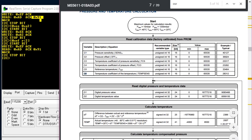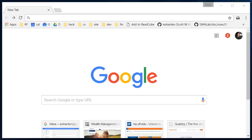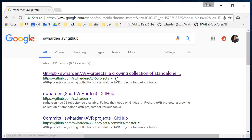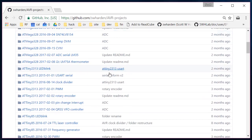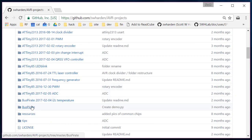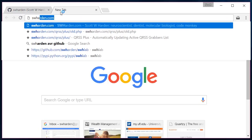We've shown how to use the Bus Pirate to make conversions, pull data from the chip, and display it through the serial interface. The next step is to demonstrate how to do this repetitively and automate it to capture and log data in real time with Python. The code is available on my GitHub — Google 'SW Harden AVR GitHub' to find the AVR projects repository. There will also be a link on my website at swharden.com.